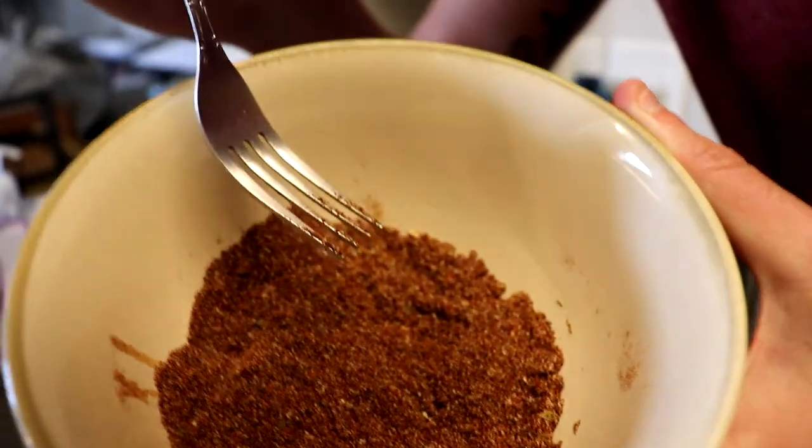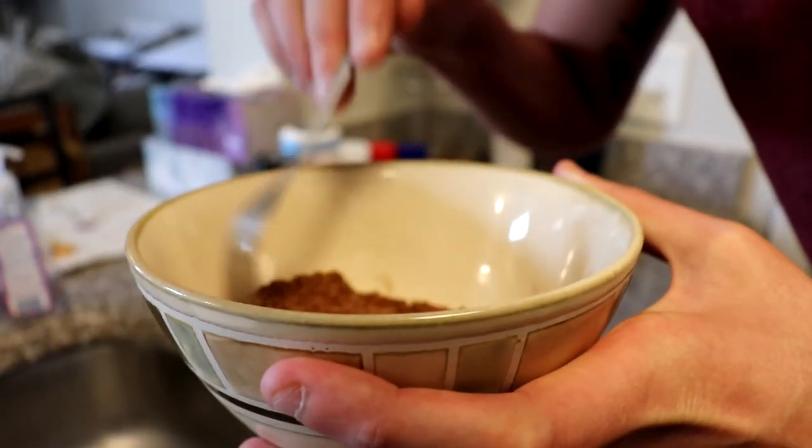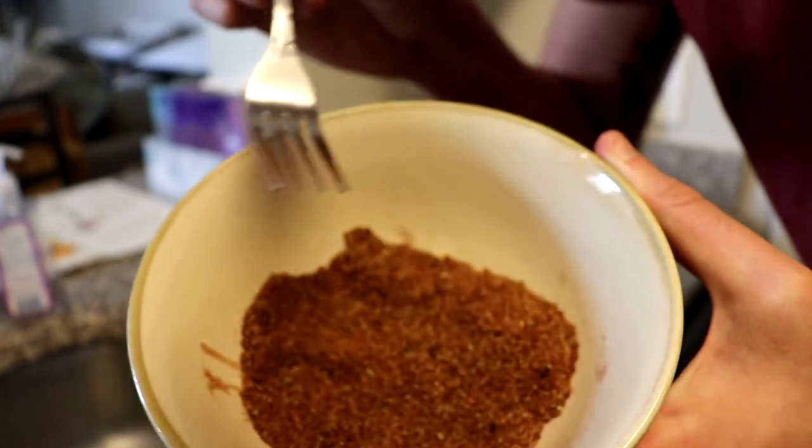I encourage everyone to try this. I thought it was actually pretty good. And this is the only way that I'm going to make taco seasoning from now on.